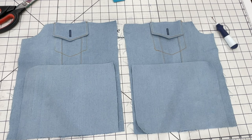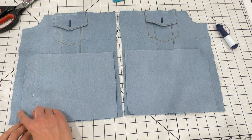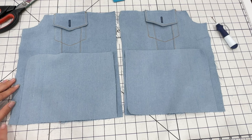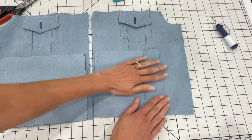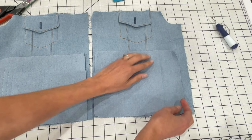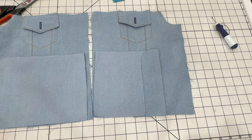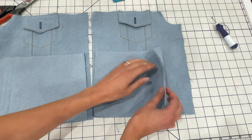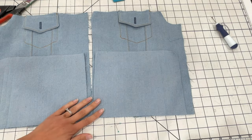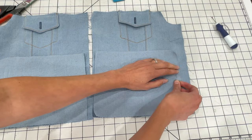Now that we're finished with the chest pockets, we move on to the welt pockets — another optional step. Lay these out on your two front pieces with the curved edge closest to the side seam, one inch inside the side seam on both sides of the jacket. Before pinning, there's a marked pressing line on the pattern piece — press that now to form the welt edge, as it's a lot easier to do now. Then line it up, make sure you've got the right piece on the right side, pin in place, and sew around the welt pocket opening.